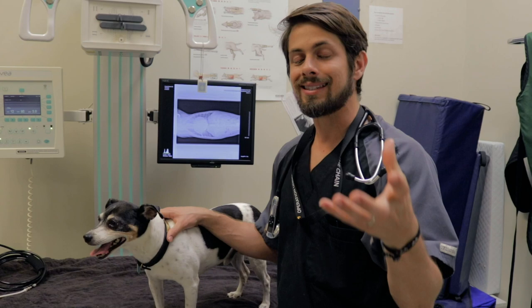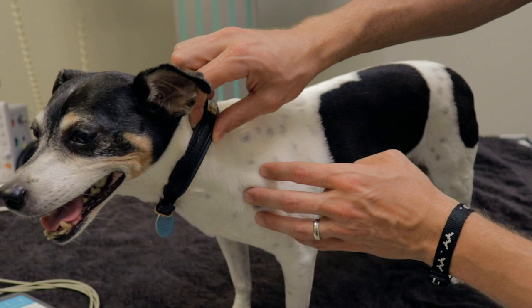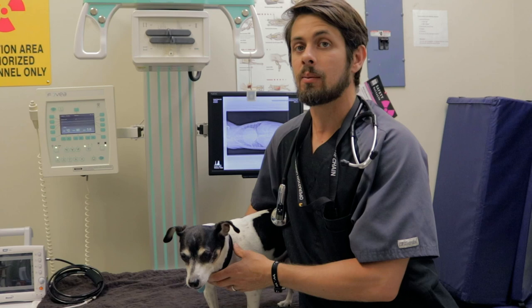The other thing I want you to notice is he's got an increased respiratory rate. He's panting and we're indoors, and that's something that will normally be a sign of having congestive heart failure. The other thing is if he's coughing more than normal — sometimes clients will notice that they're coughing at night more so, or when you pick them up by their chest. That's another symptom for you to watch out for to say, hey, maybe there's an issue with my dog's heart.